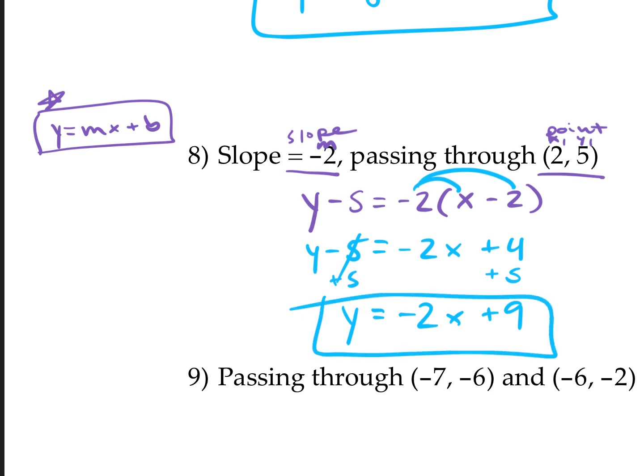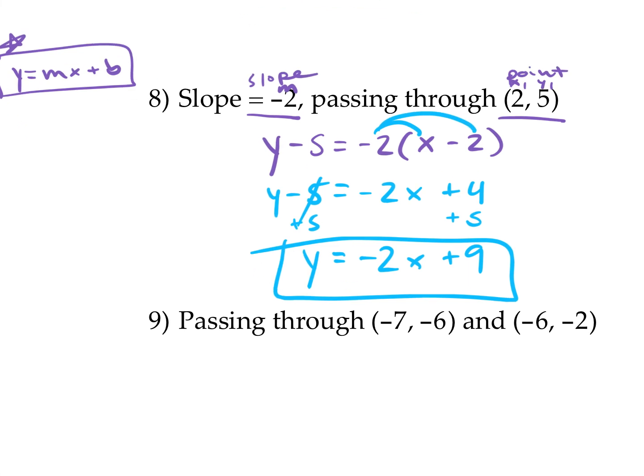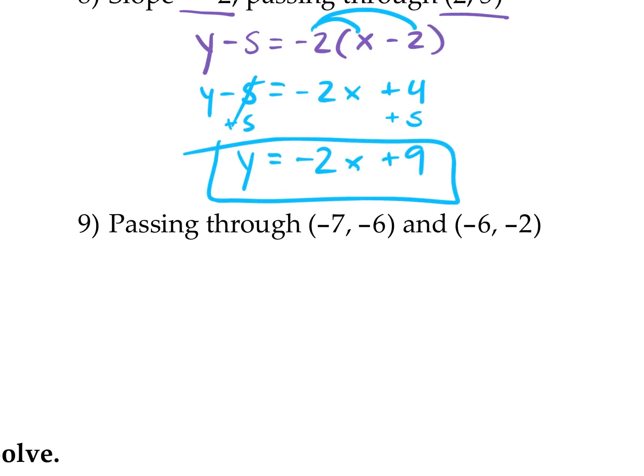Just be super careful with the directions. Make sure you understand what it's asking for, if it's asking for slope-intercept form or if it's asking for point slope form. The first thing I would do when I get the test tomorrow would be write my formulas down. So write slope-intercept form down, write point slope form down, and I would write the slope formula down. That way you have them on the test, and you can look back if you need to.